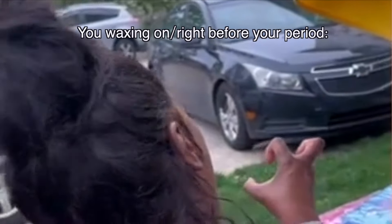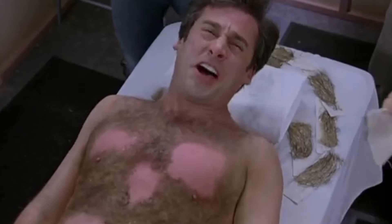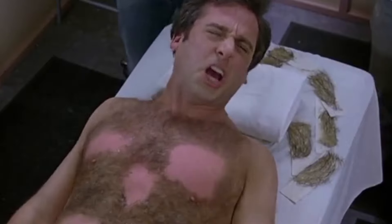Number four is to choose the right time of the month. For my ladies, if you are waxing right before your menstrual cycle, it is going to hurt significantly more because you are way more sensitive at that time. The best time to get it done is the week or two right after your menstrual — we tend to have a stronger pain tolerance then. You can get waxed on your period, but be aware that you will be ultra sensitive.